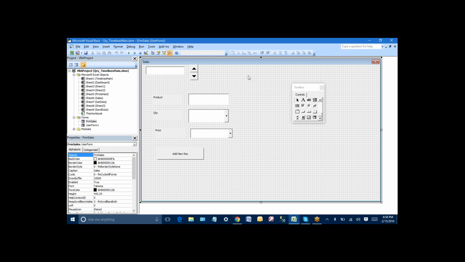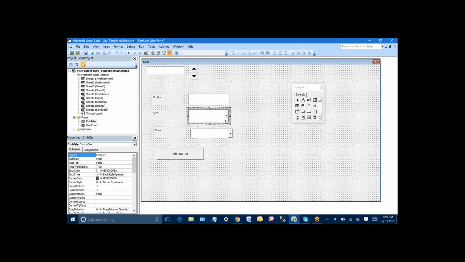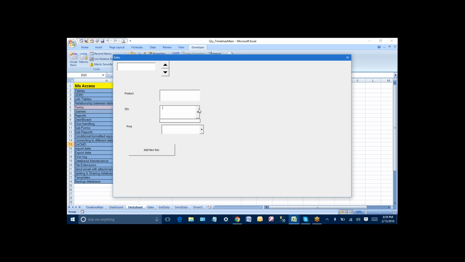So in the form load or form initialize, we can fill up this data. Right now there is no data. We'll fill up 1 to 10 and 10 to 100 for this.